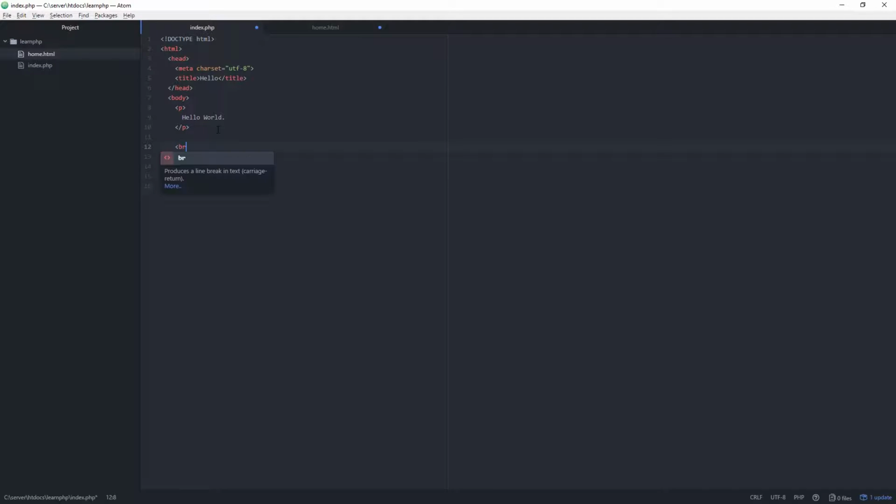So now what we want to do is mimic this in PHP. So right now we're just going to create a little break line, and then we're going to start our PHP. Anyway, how do you tell the difference between what's HTML and what's PHP? The opening tag looks exactly like this. There's two different ways you can do it. You can do the question mark and then say PHP, or you can just do the question mark.